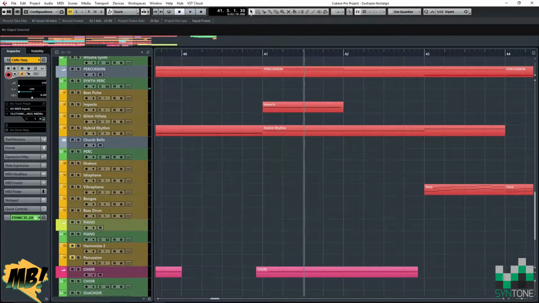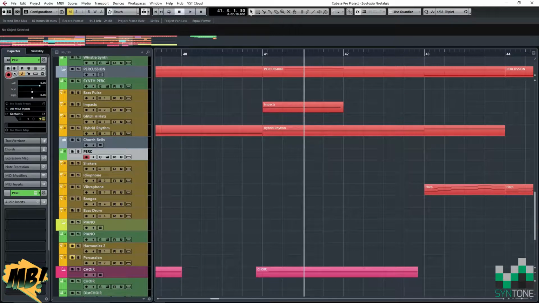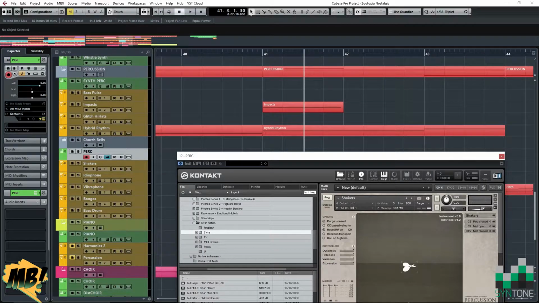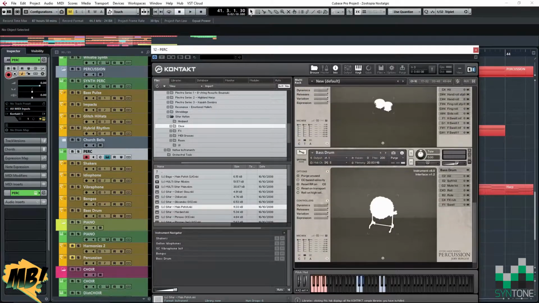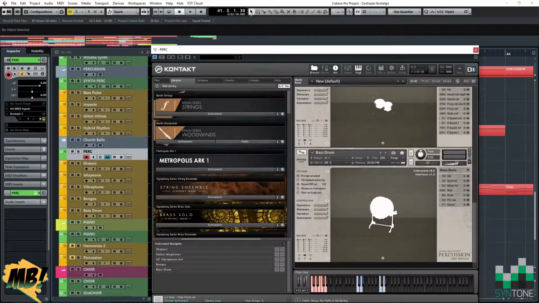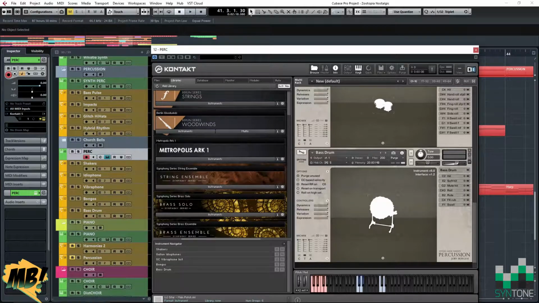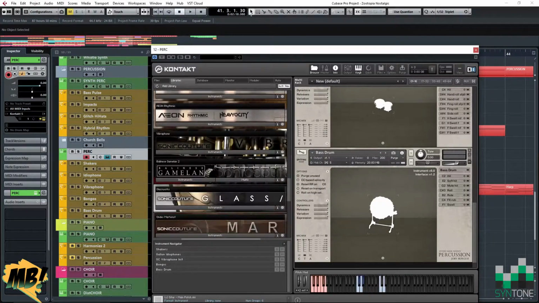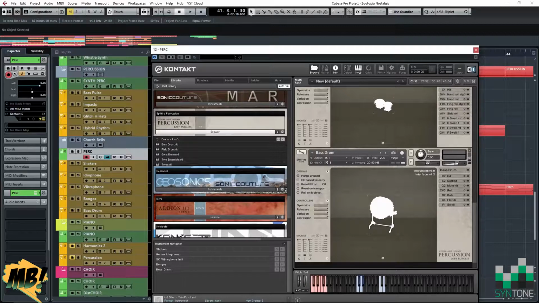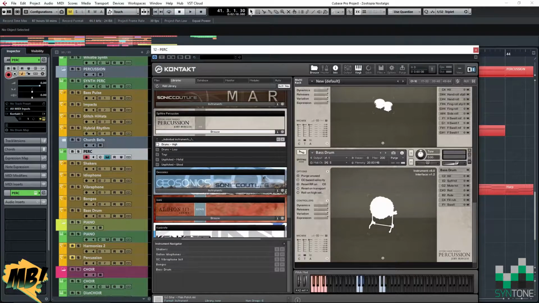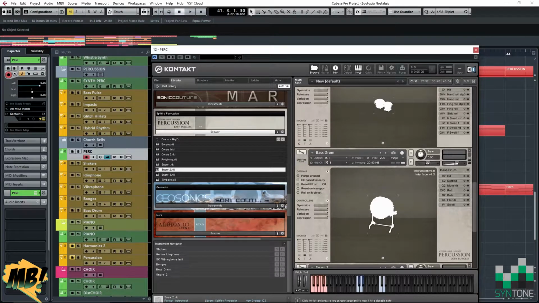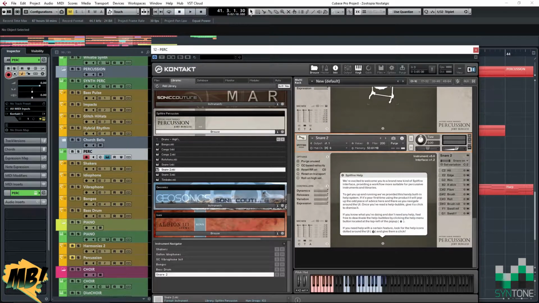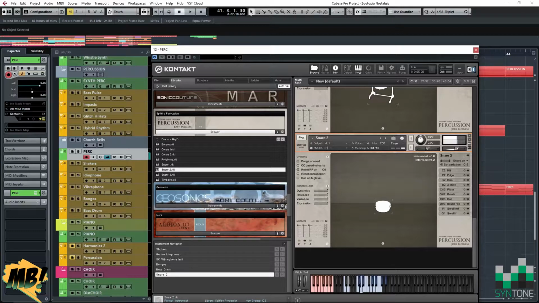Okay. I think the percussion idea is a good idea. I do have a bass drum open currently, but not a beastie thing. I might put the snare on just to have a look. Anyway, this is Contact, if people haven't seen Contact before, and these are all the fancy libraries that I have. I'm gonna go down to percussion and choose me a snare. 3. Let's go for the middle one. I forget what the difference is between them. Yes, I know. Slightly different.